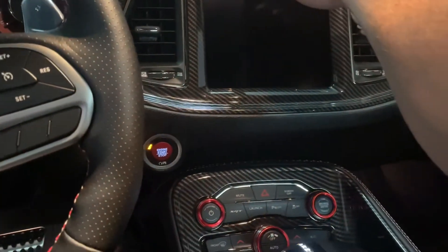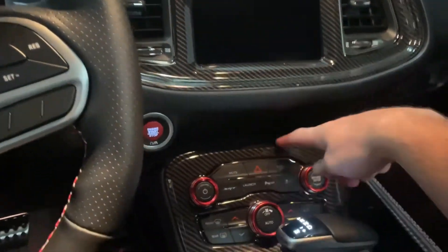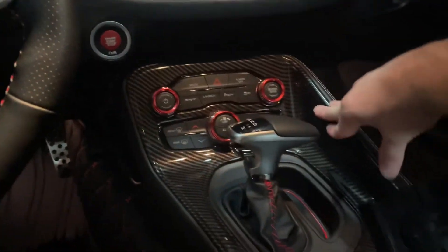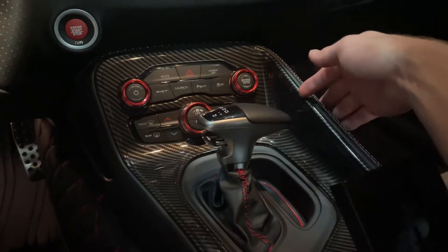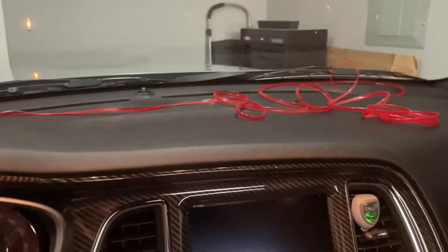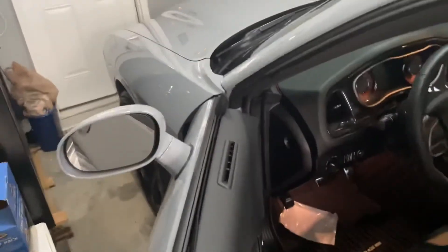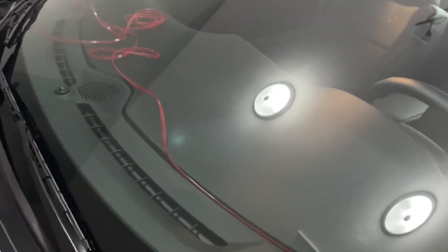I do see most people putting in what I think is called EL wire — the one that lights up — usually around the trim piece and around the center console. But I actually have these carbon fiber overlays in, and I was test-fitting them to see how they fit. Where there's more of a gap it doesn't fit that well, so I was trying to figure out where to put the rest. I had an idea and I think I'm actually going to do it — it looked kind of cool and it's different from what everybody else does. I'm thinking about running it all along the front. If I don't like it I can just remove it; the stuff isn't that expensive, so if I have to trash it, it really doesn't matter.